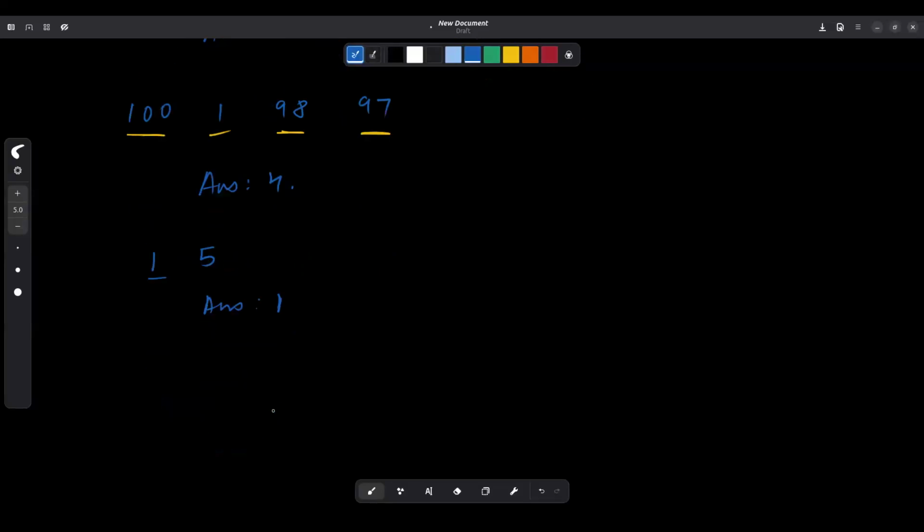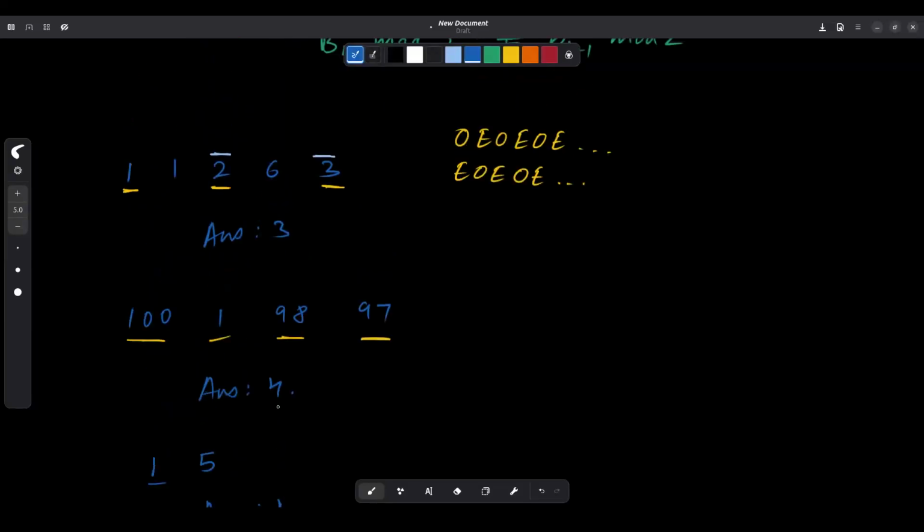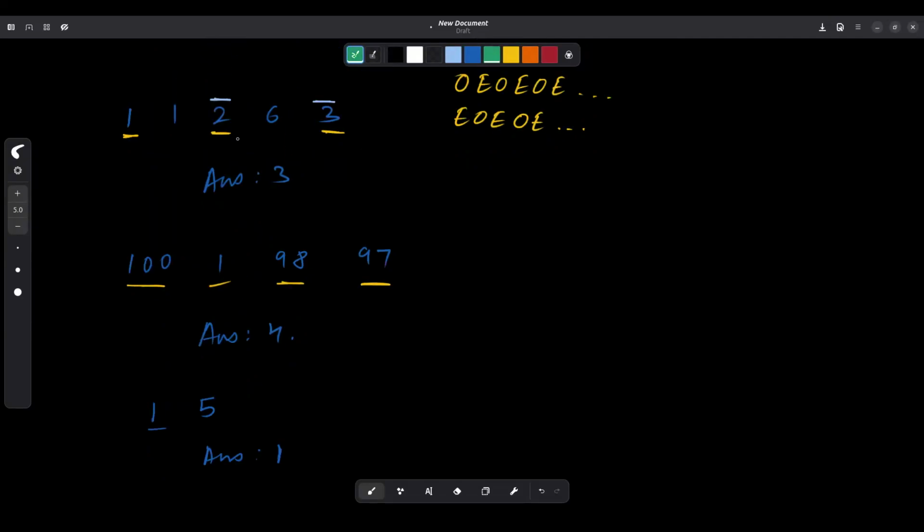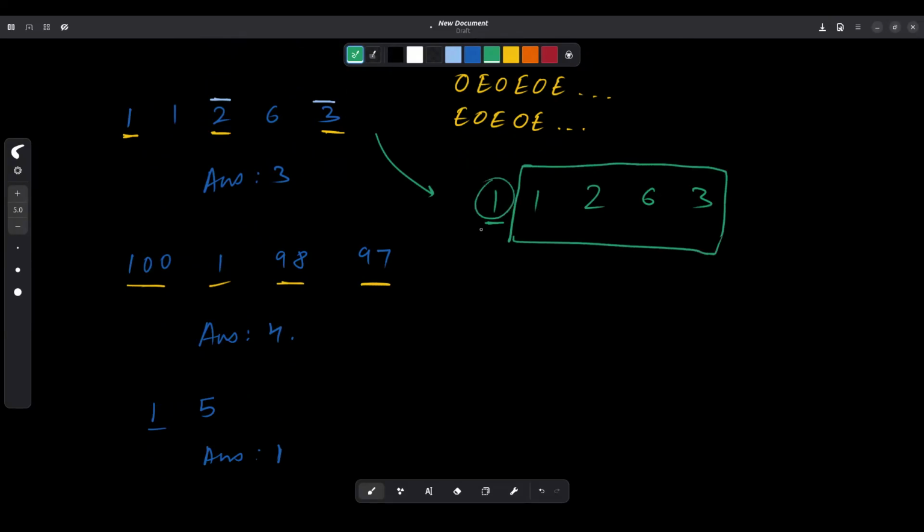So basically we are getting subproblems here. Let's analyze for this test case. We had 1, 1, 2, 6, 3. So when we had picked this one, now we had a subproblem that we need to find the largest subsequence in this array when the last element we used was an odd number.